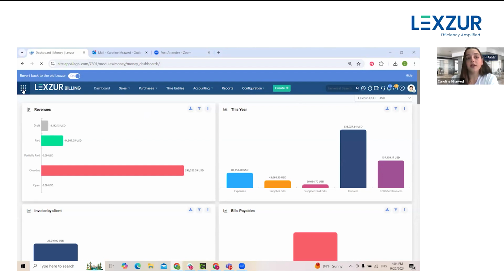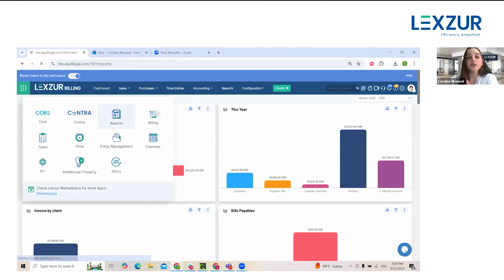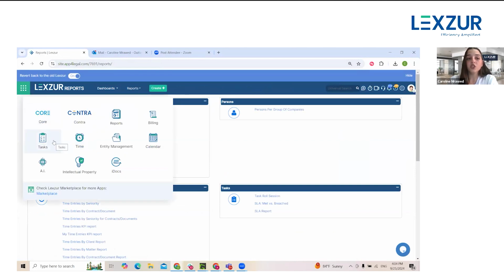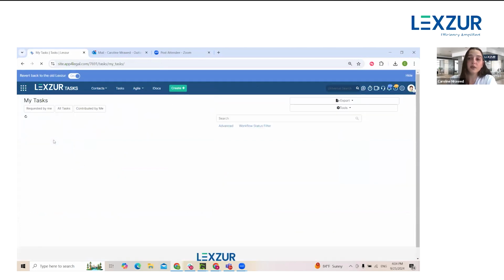In a separate way, if you want to generate reports, build your own report, and of course have a 360-degree view of your team's performance via the dashboards, you can access this separately via the reports module.